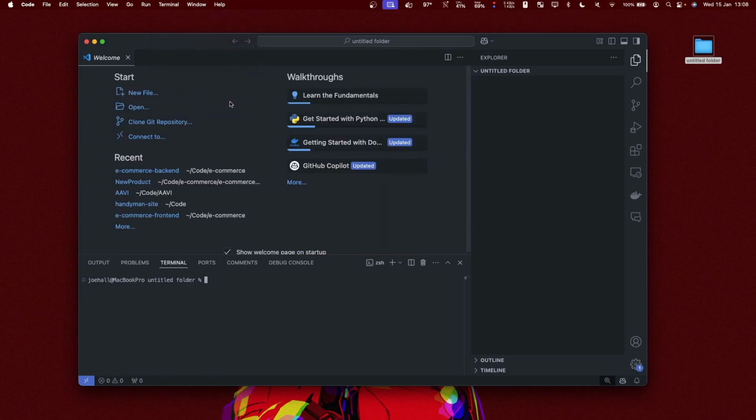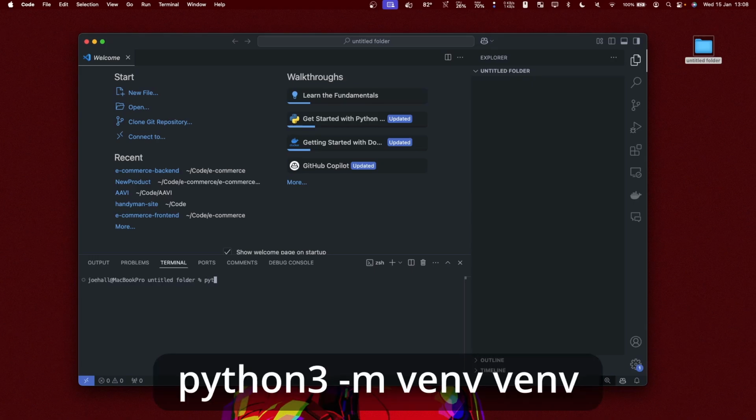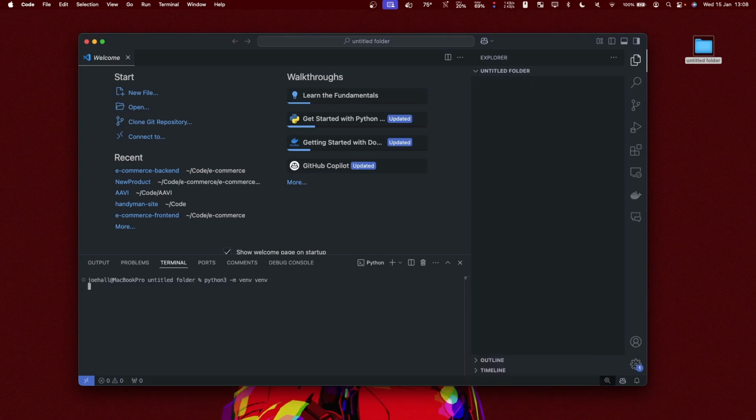If you're not very comfortable using the terminal, don't worry, there's only a handful of commands you'll need to use. So then just run the following command to create the virtual environment. Keep in note that the second half of this command is the name of the virtual environment. So you could name this last bit anything, but just to keep it simple, keep it as VMV. So run this command.